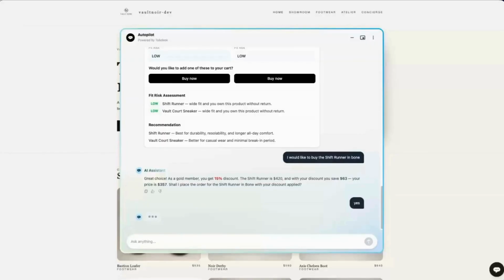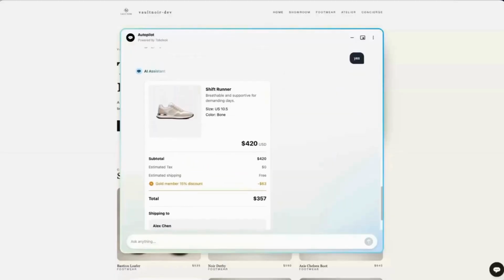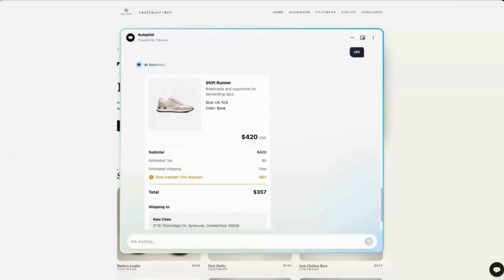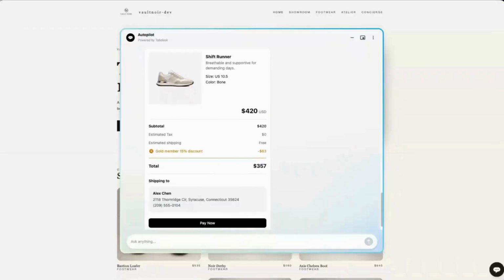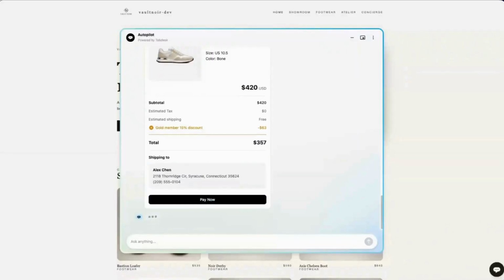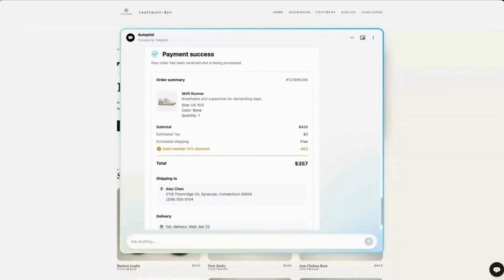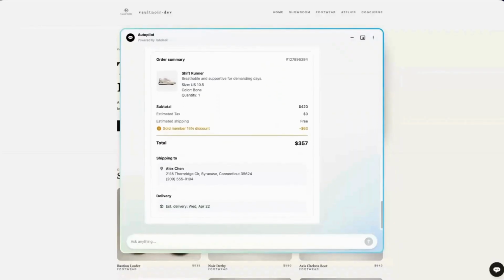And then you have the option to pay right there on the chat without having to leave the chat experience, right? So you want to finish that transaction right there. Since we are in the transactional phase, Alex then turns around, makes sure that the cost looks good, he gets his discount, and then he goes ahead and clicks on pay now. So the payment is now successful, and the transaction is complete. As simple as that.